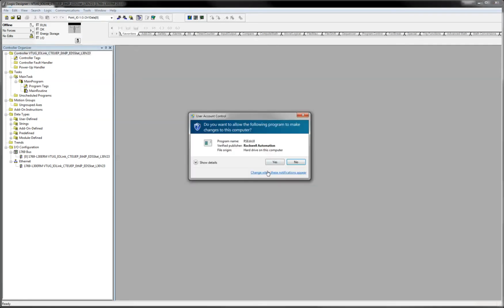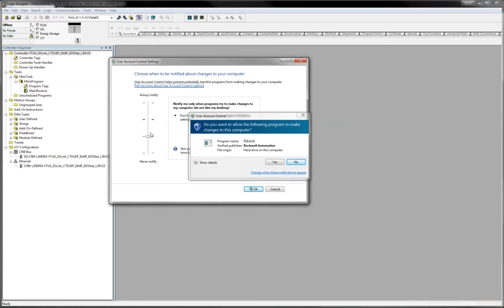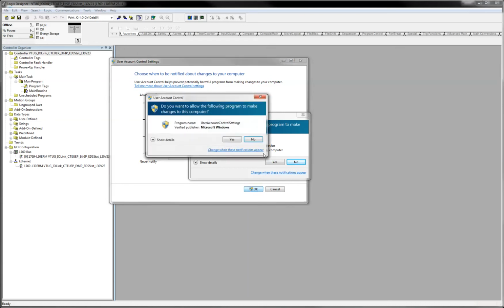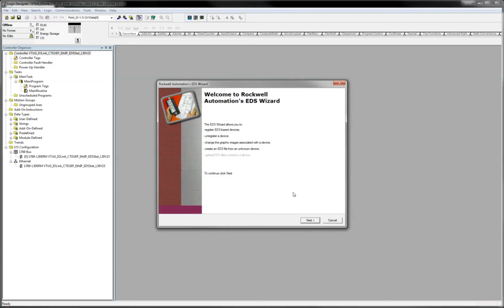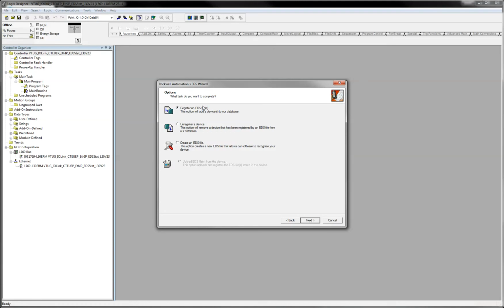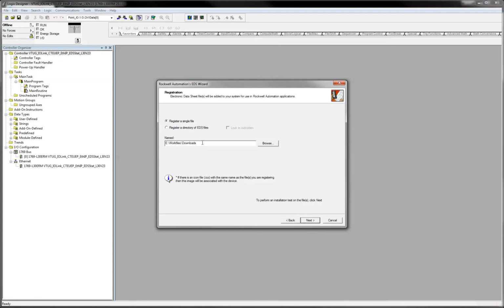So you click on this, and you ignore the admin rights problems. Finally wait, and it comes up. Register an EDS file.